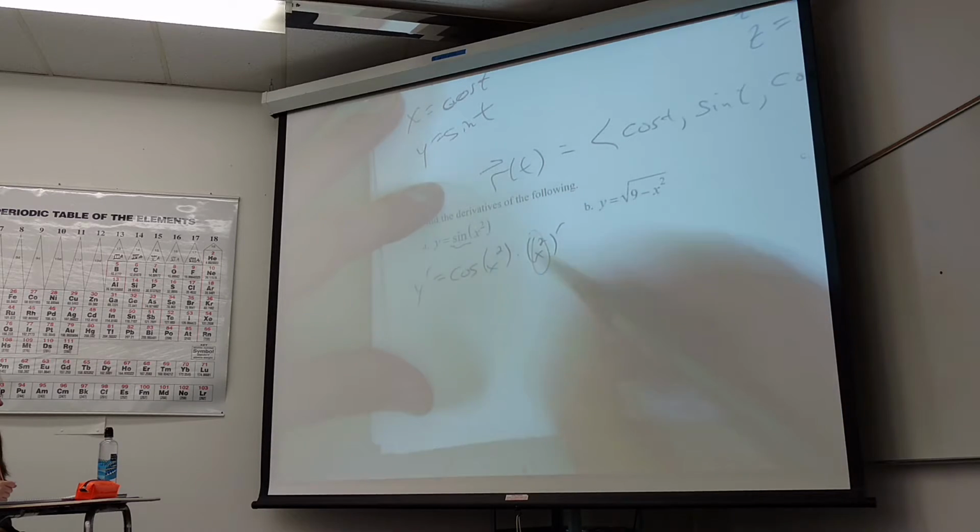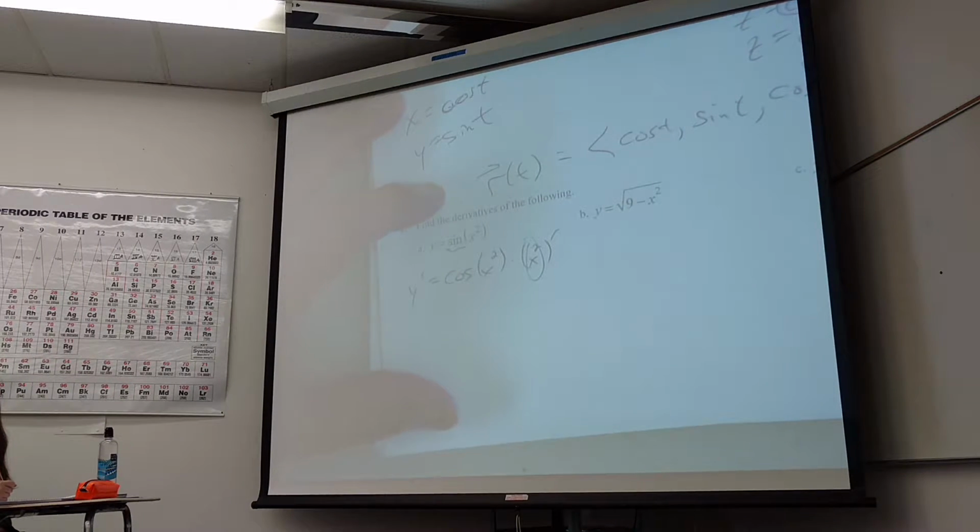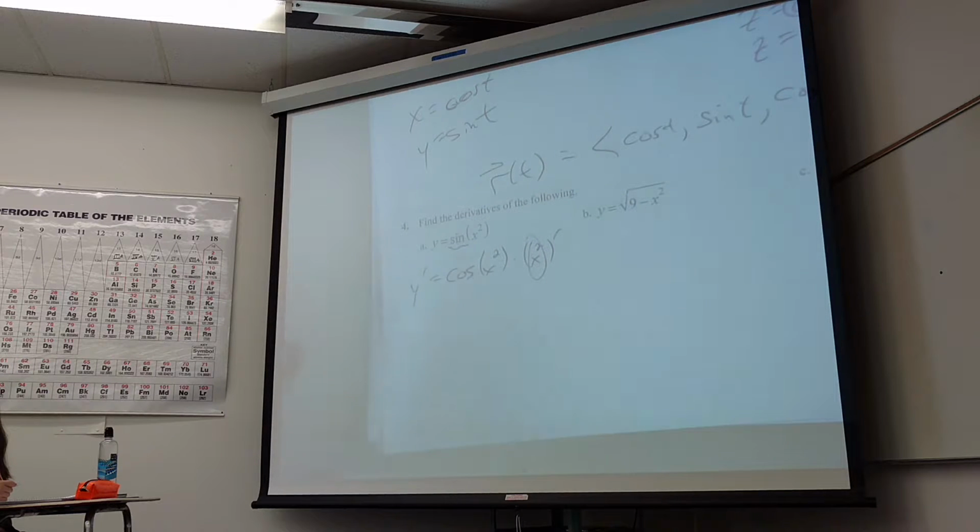Now, does this guy need a chain rule? No. If you did use a chain rule, what's the inside function? It's x. And what's x prime? 1. So you actually always use a chain rule, it just doesn't show up because it's times 1. So I don't need to use chain rule. That's how I know when to stop.